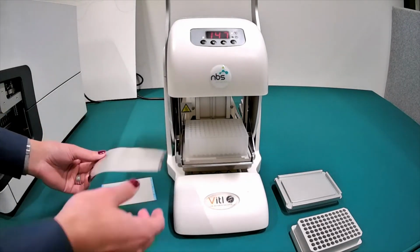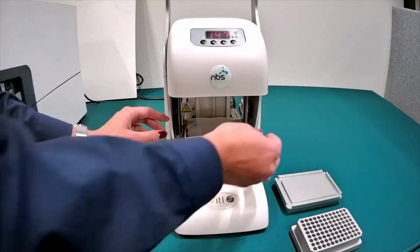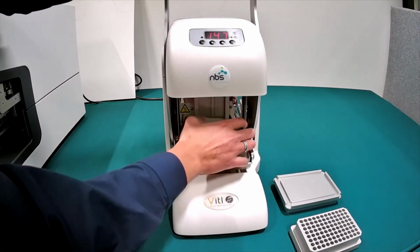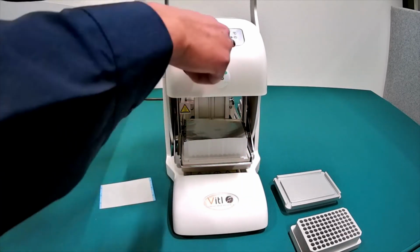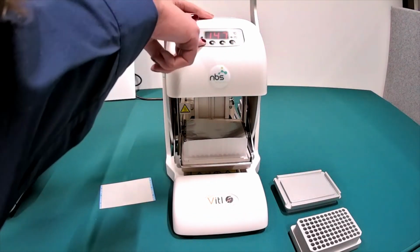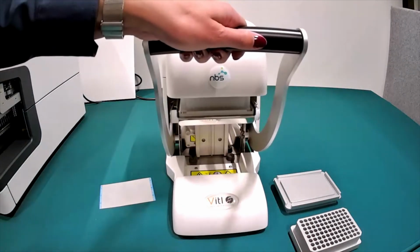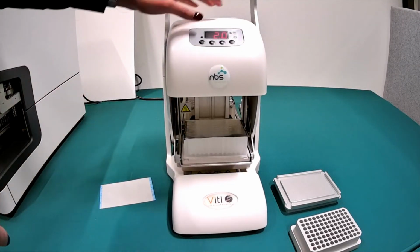So if you put on your seal, you press it down, and yeah, I can show you. It's like this. Of course, I just took one seal, so it's not the perfect seal for this plate, but I will just show you how it works, and then you can also hear the beep. So I put in the temperature, I put in the time, I will put in 2 seconds. And then you press it down. So that's how it works.